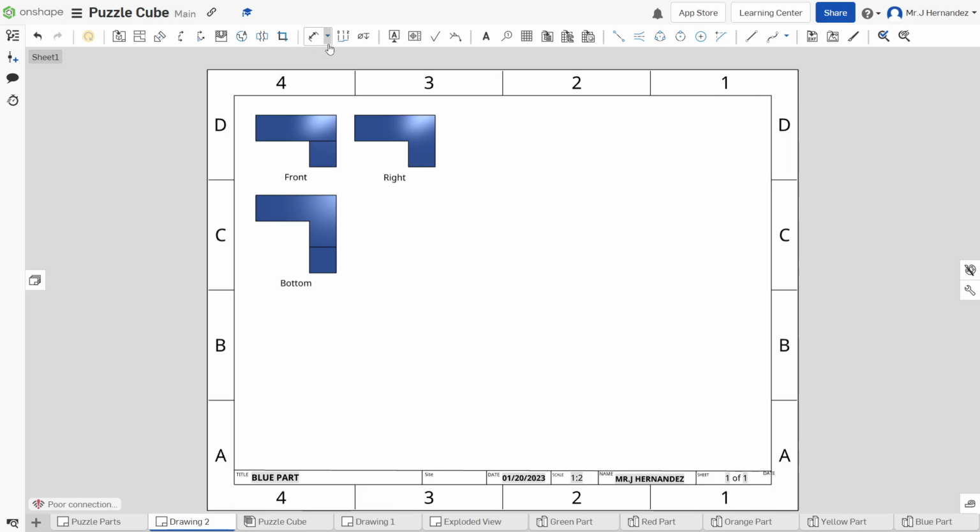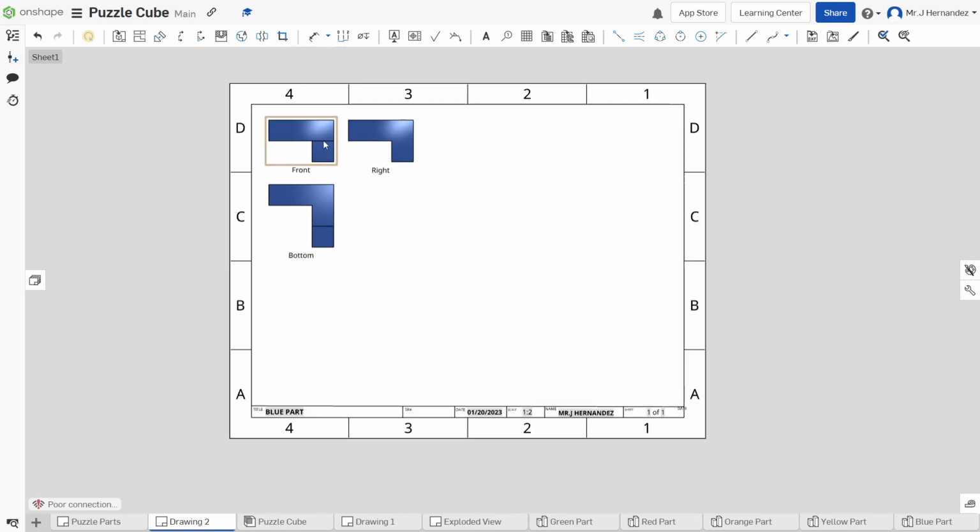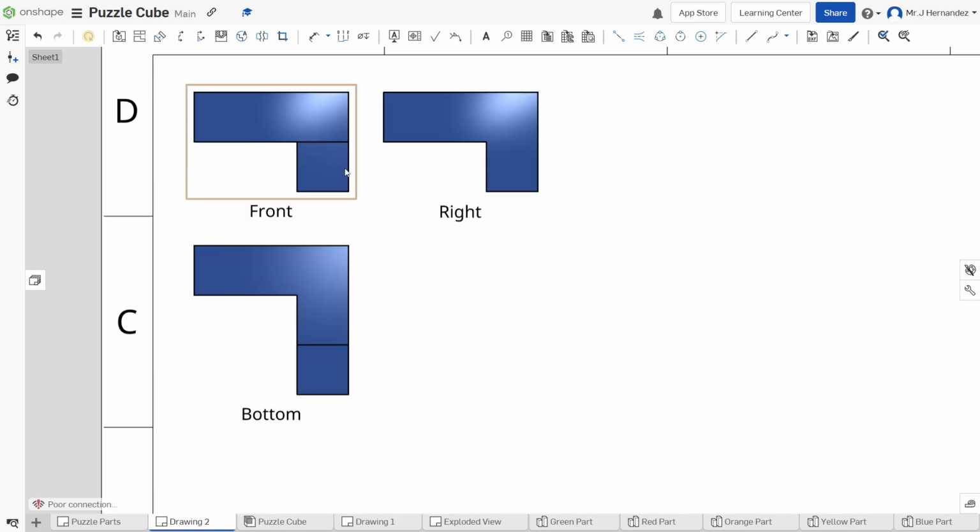So now what we're going to do is take our dimension tool. I'm going to zoom in a little more. On the dimension tool, you just dimension out your parts. So if this is the right side of your piece, the dimensions just work exactly the way they normally do.